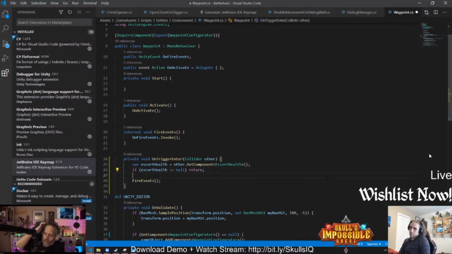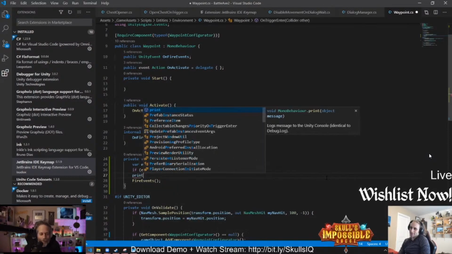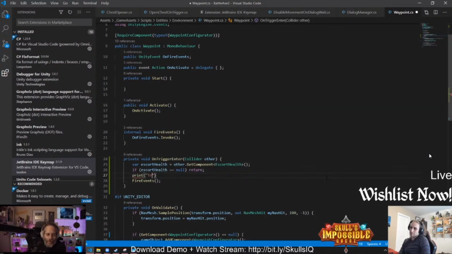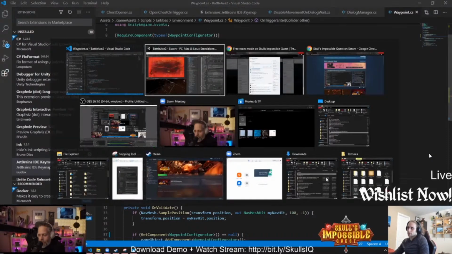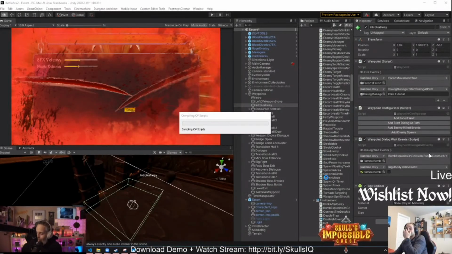Like bam, trigger enter. Bam. Yeah, that could be exactly it. Trigger entered by escort. I assume the escort health is on a separate object, though. Yeah, it's just on the imp walking around. So the escort, and really that name needs to change now to like the secondary character or something like that.